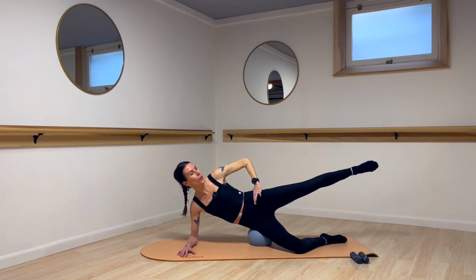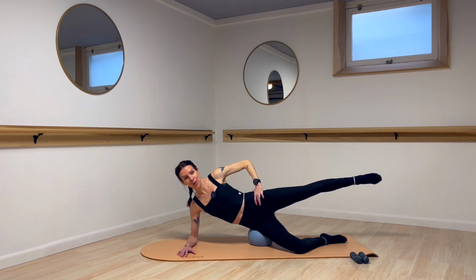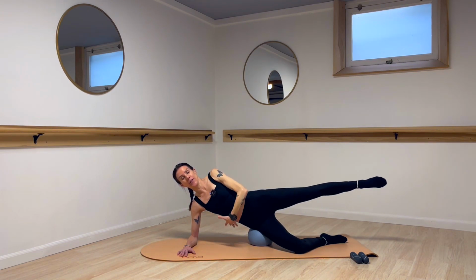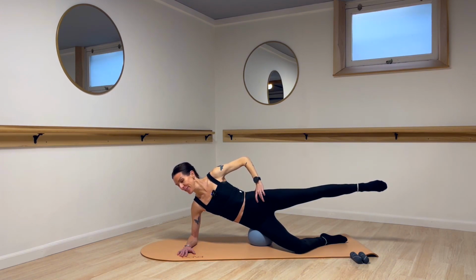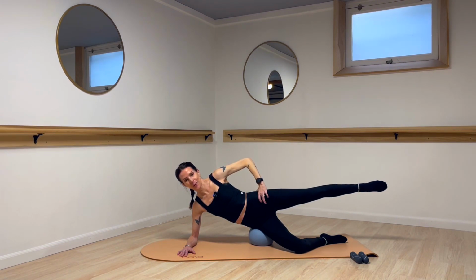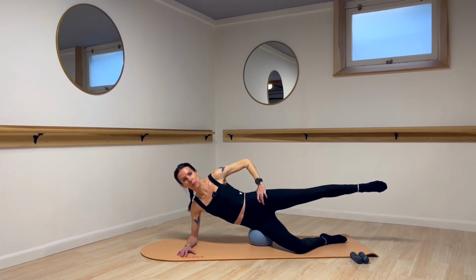3, 2, last one. We're gonna hold the leg out straight and then just a little tiny lift. Good, as you're doing these lifts, we're continuing to elongate the spine, so try not to let your ribs sink down here. Give your neck a little wiggle if you need one, little tiny lift. Lift for 4, 3, 2, and 1.